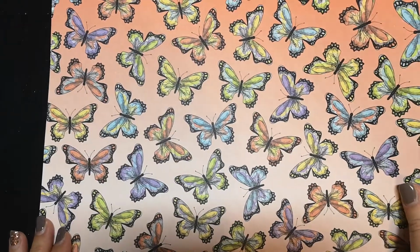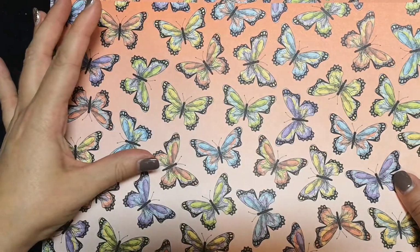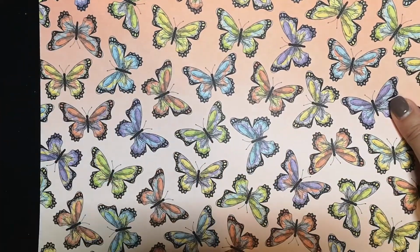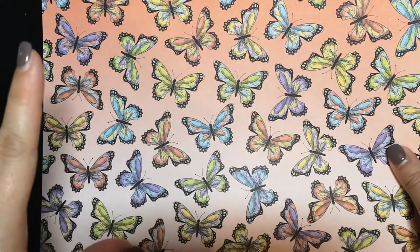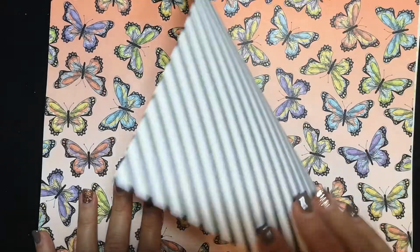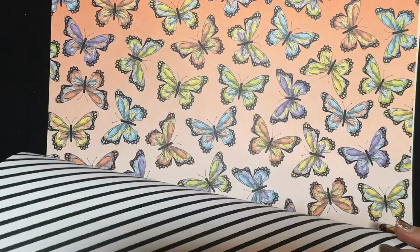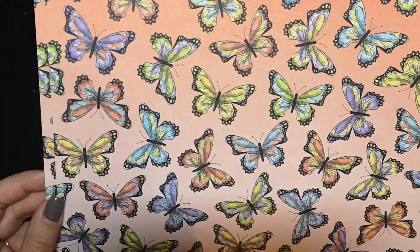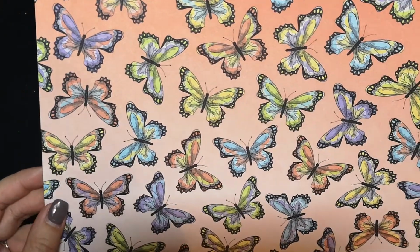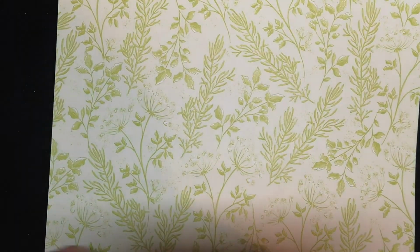Got this lovely ombre effect with this paper, so it starts off quite orange here and then fades down and becomes cream with these beautiful butterfly images. And on the back of that, ooh, I might struggle with that. It's stripes. I don't know what it is with me with stripes. I mean, my husband irons his own shirts, but if ever I decide to iron one of his shirts, it's got stripes on it. My eyes go funny.